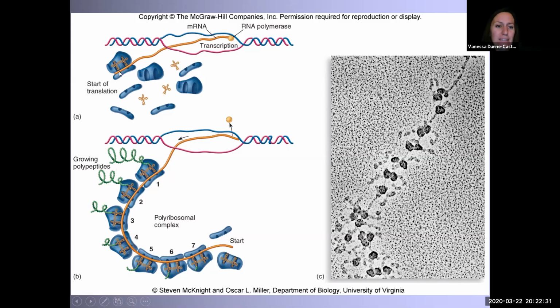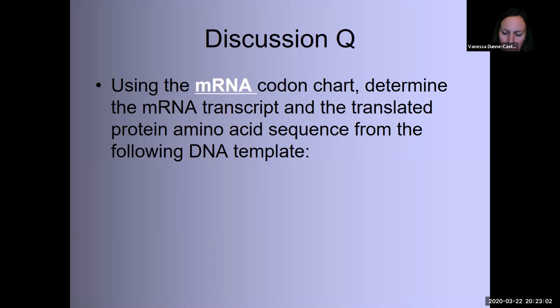And in fact, even as that first ribosomal complex moves along and begins to translate this, a second ribosomal complex can come and dock, and a third and a fourth and a fifth, as soon as this docking station becomes available. So you'll find this incredible process that's captured here with this electron micrograph, where you have many, many translational events occurring at the exact same time as transcription is still occurring for this particular protein.